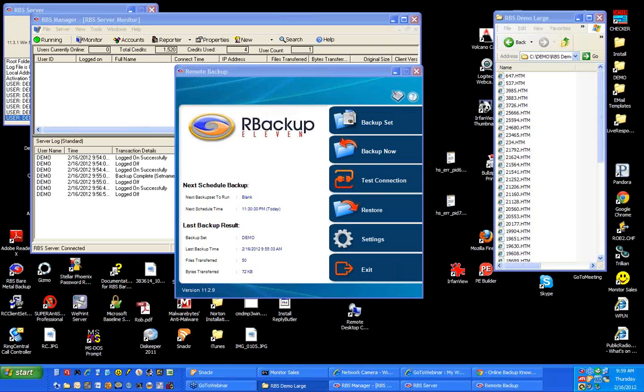The next version up will have even more features. It'll have the ability to do an online backup and an online restore, which I'm going to tell you, you may or may not want to provide to your end users. For one thing, online backups and online restores take a really long time. If you've got a 500 gigabyte hard drive, 500 gigabytes of stuff on the hard drive, even with compression turned on, that might end up as 350 gigabytes. Well, you know that's going to take a very long time to transmit to your server, and that's 350 gigabytes that you're going to expect your user to pay for.